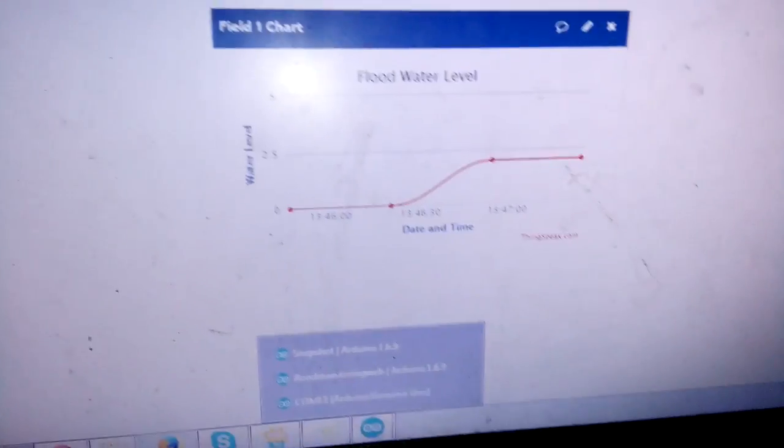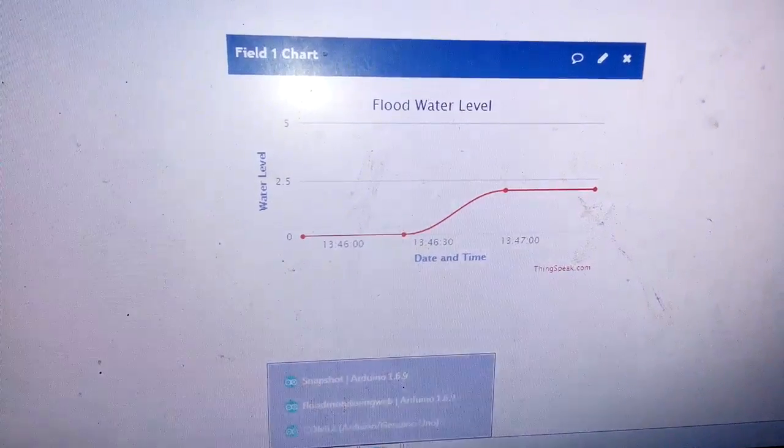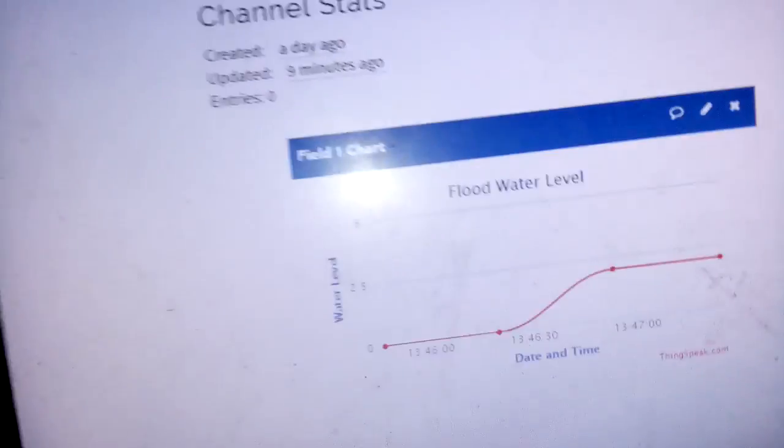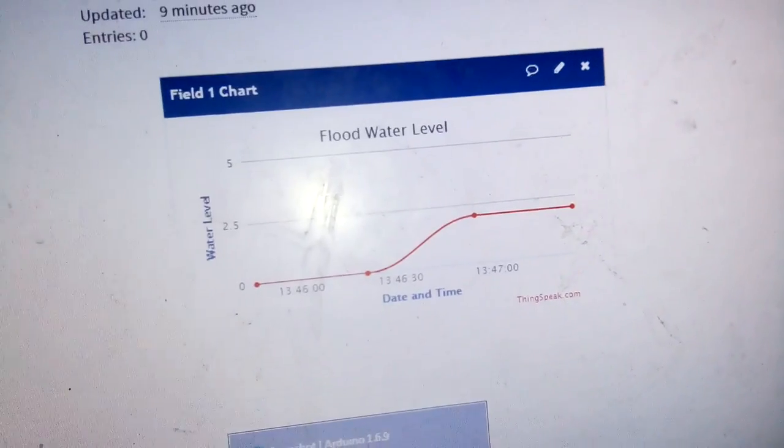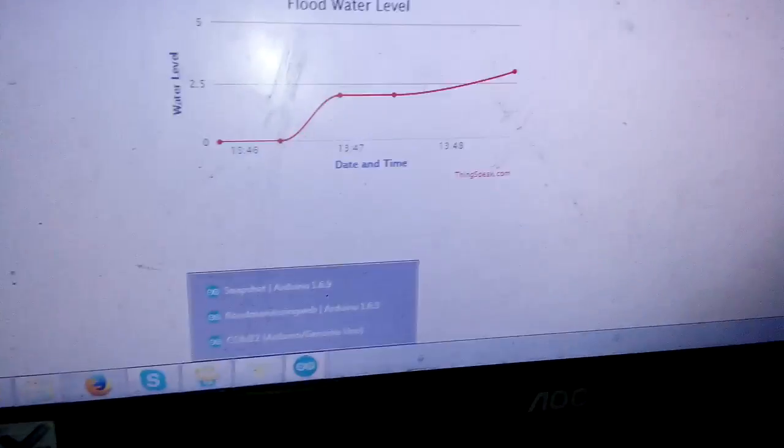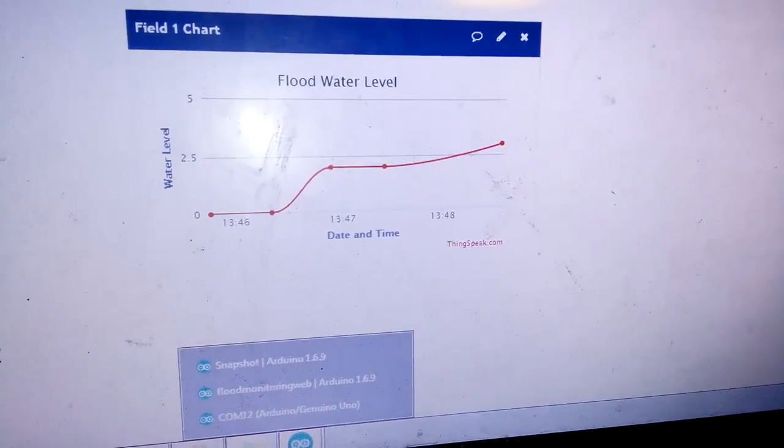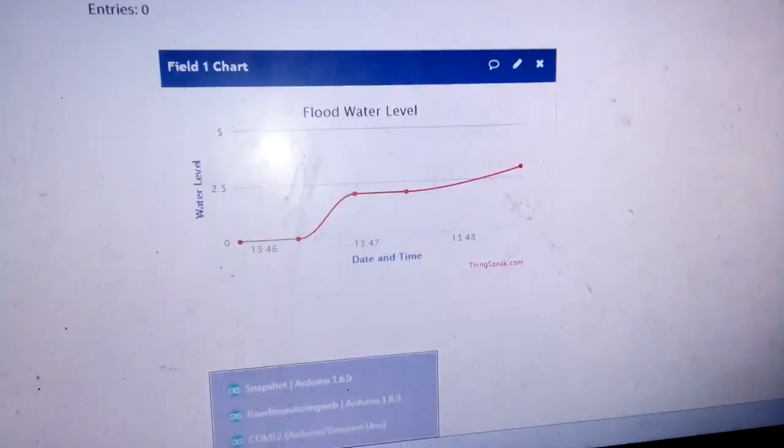So I now switch on switch 3, or the third level. It must have a level 3 in the next data to come in. Let's wait for time still. Okay, you can check it. It has already risen to level 3. Now I will turn it on to level 5.